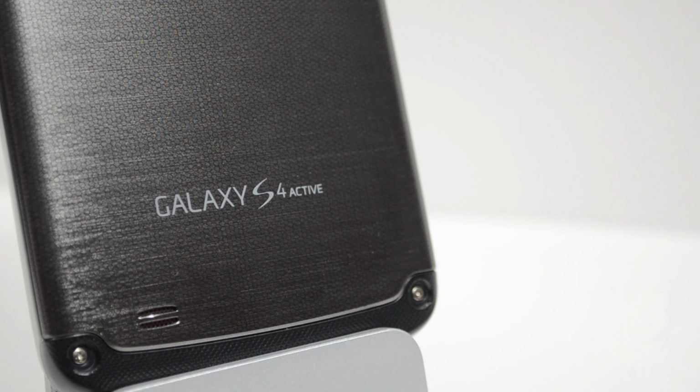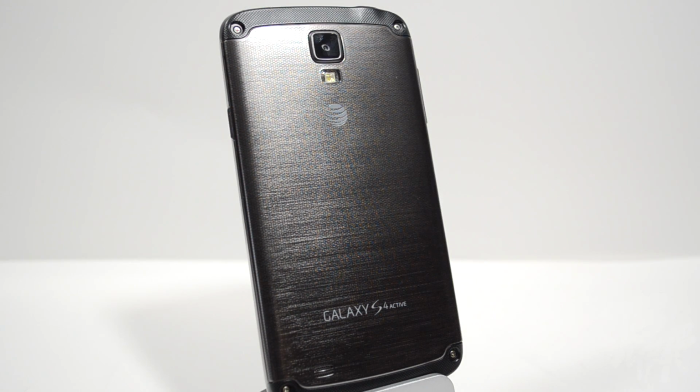Anyways, let me know what your thoughts are of the Galaxy S4 Active. Are you a fan of the rugged type feel and the whole new look to it? And are you going to be getting one? Let me know in the comment section below. But anyways guys, that's going to be my quick little hands-on demo and first impressions of the Galaxy S4 Active.